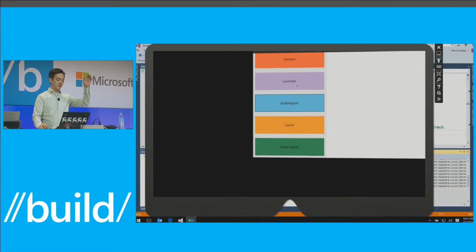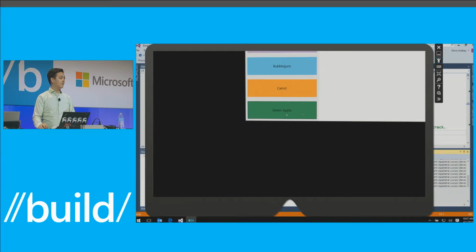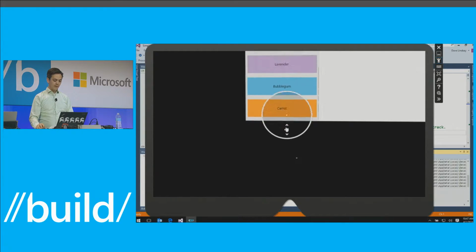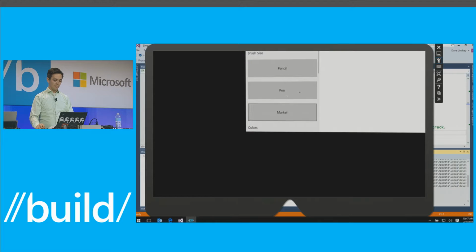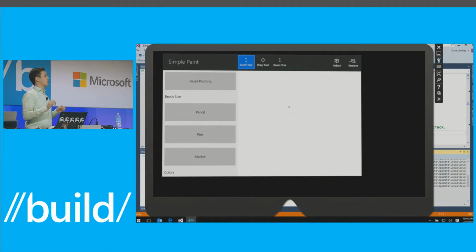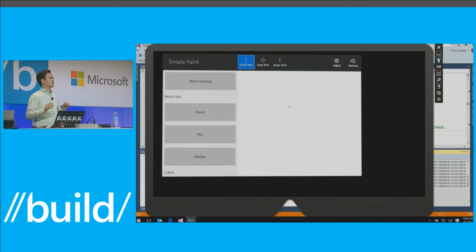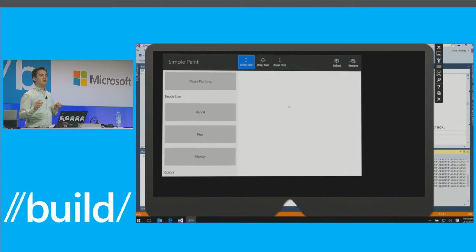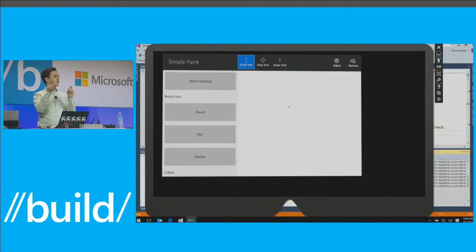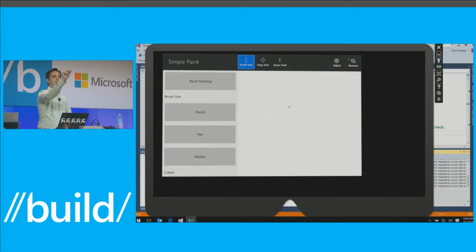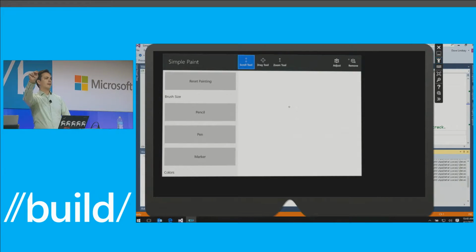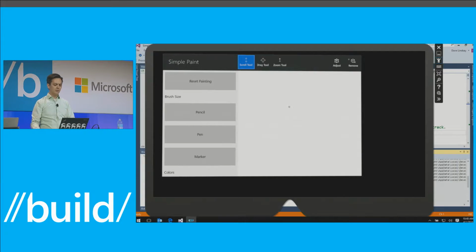And then now I'll actually use the mouse to gaze down at this green color, and I'll press a button that emulates a user air tapping. And let's scroll back up and select a big old marker. Okay, as I mentioned before, the scroll tool injects a series of touch events, like a user swiping continuously on a screen to scroll through a list really quickly. This is a paint app, so you can see exactly what those touch events look like. So now I'm going to emulate a user air tapping and holding, and moving their hand to the right a little bit, and moving around so you can sort of see what the input looks like.